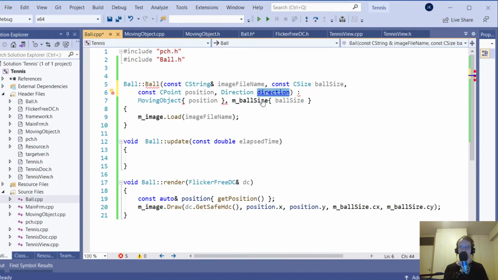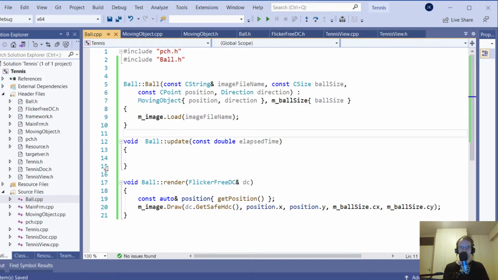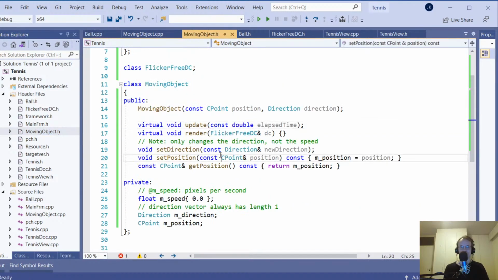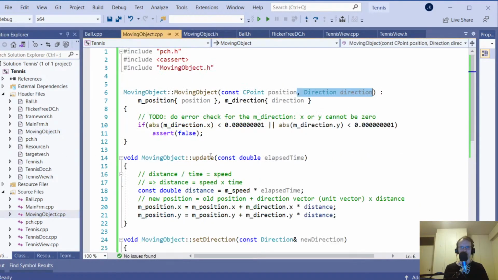And now we are passing the direction there, isn't it? We are passing it to the parent class. Okay, and now it's kind of working. So if we call update here, elapsed time, okay.